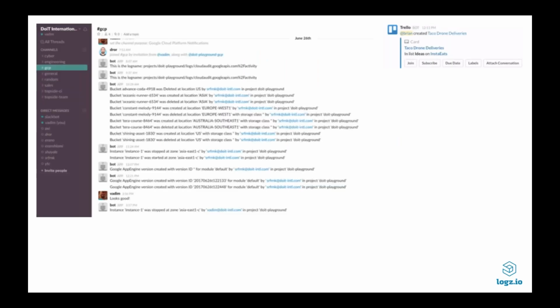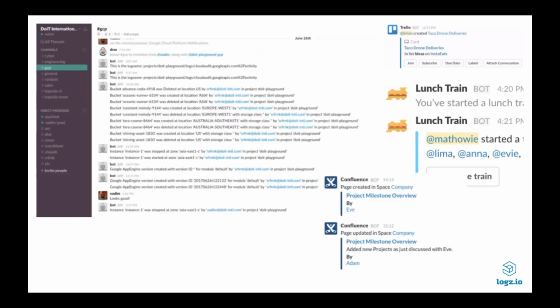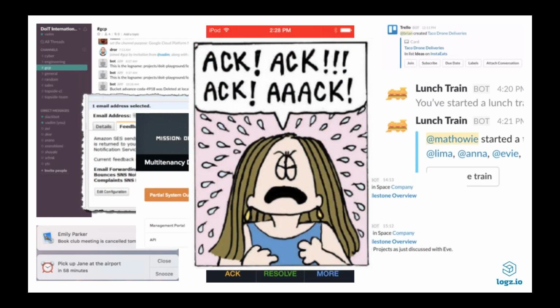And the overwhelm looks kind of like this. You get started and you think to yourself, maybe you're at a startup, which is where I used to work. When I was at the startup, you don't trust the system you inherited because you're not personally familiar with it. So you say, okay, I'll start hooking things into Slack or email or PagerDuty or whatnot. And before you know it, you're getting alerts on everything.